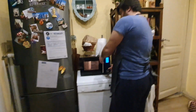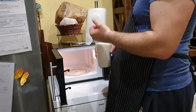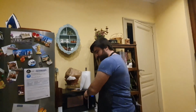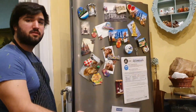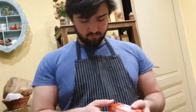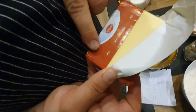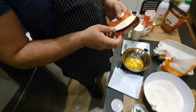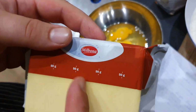Oh! The milk is ready. Butter. We need 150 grams of butter. Now you're asking me, how the hell am I gonna know 150 milligrams? Well, you open up the butter. What is this? Oh my god. If you look right here, it's 50 grams by 50 grams. So now, if you have gone to school, at some point, you can see that 50 plus 50 plus 50 is 150.